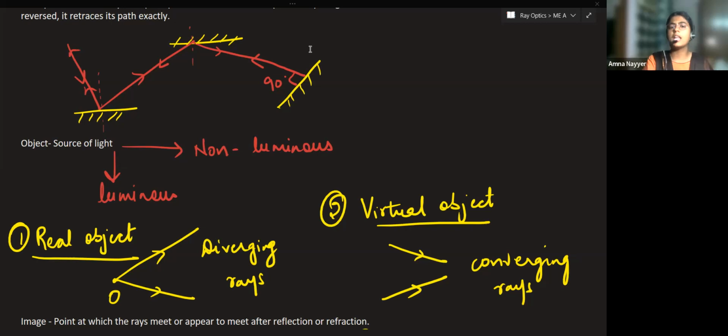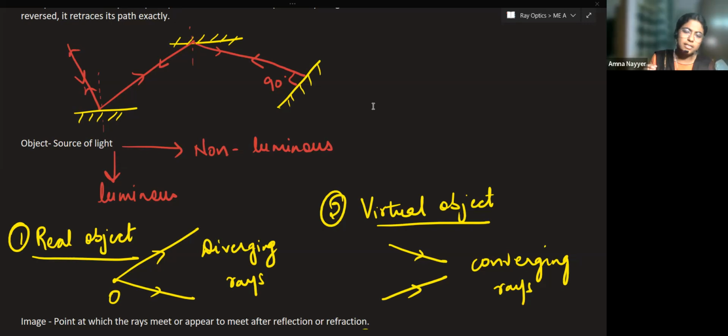But in nature we are able to see different types of objects as well. It is not just that I'm able to see this tube light; I'm able to see this laptop, I'm able to see this pen. What is happening? Light rays from the luminous object strike this non-luminous object, and these rays enter my eyes, firstly through my specs, then through the convex lens that is present within my eye, then onto the retina. The optic nerve takes it, the cerebral cortex forms the image, and so on. Like this, the image is formed.